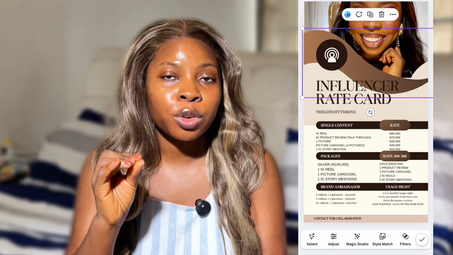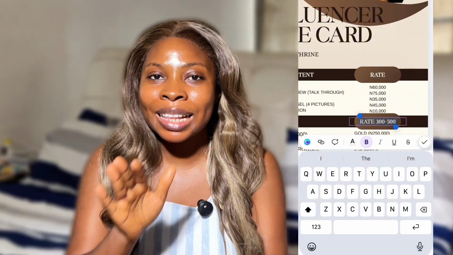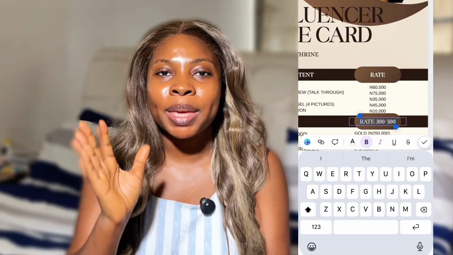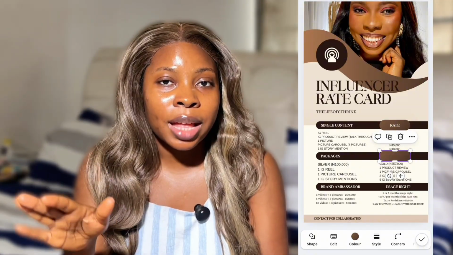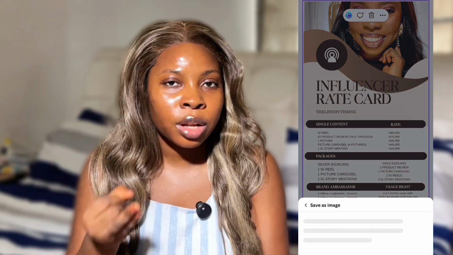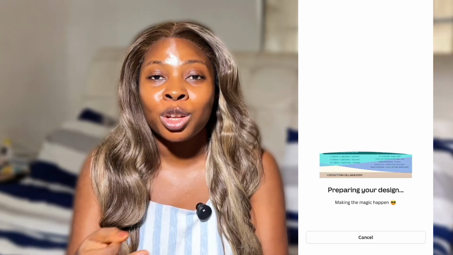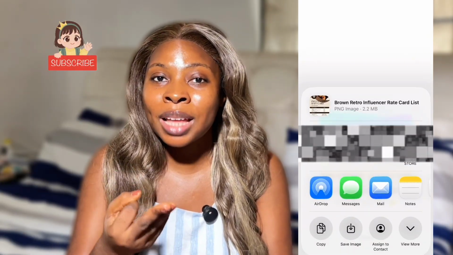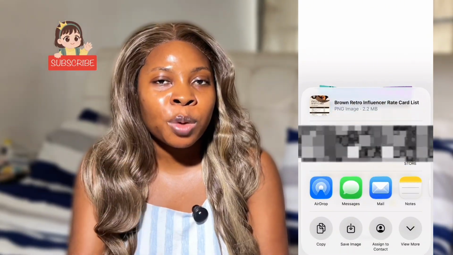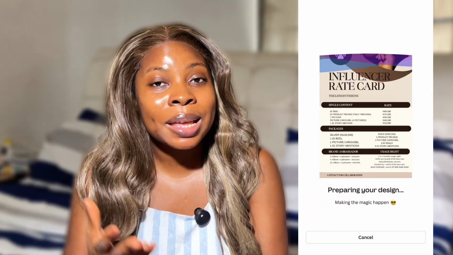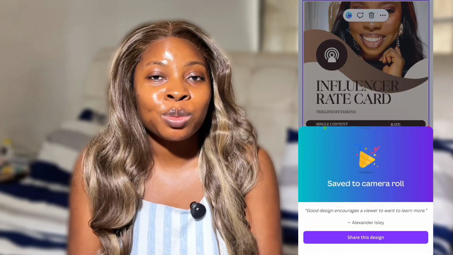And here are some tips that you should take notes of. Use 1 to 2 fonts only. Keep spacing clean. Avoid clutter and make it easy to read. Now, these are the things you need to avoid when creating your rate card. Avoid too much text. Don't create a rate card without structure. Don't create a rate card without adding usage rights, and don't copy other content creators' rate card blindly. Your rate card should make a brand feel like they're dealing with a professional creator, not a beginner creator.